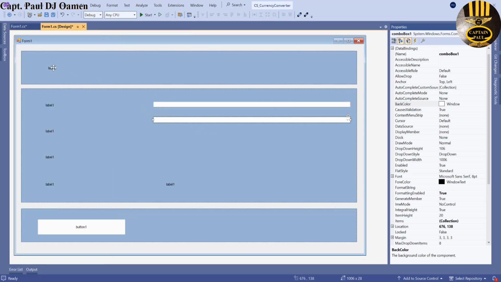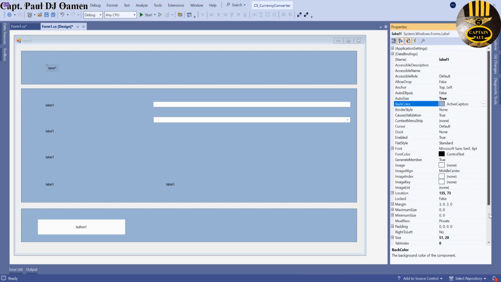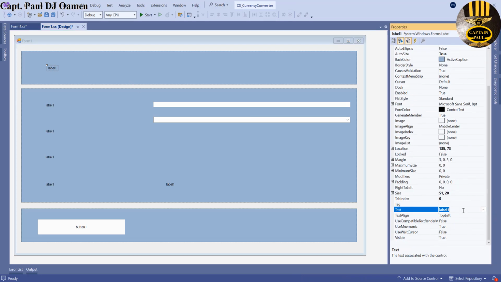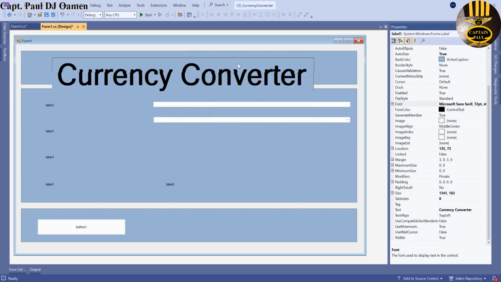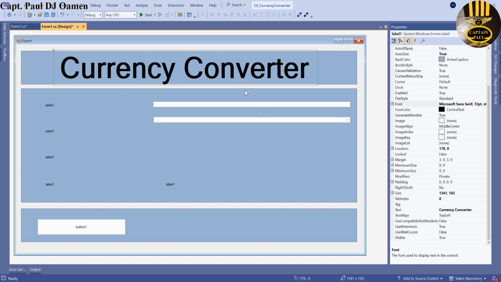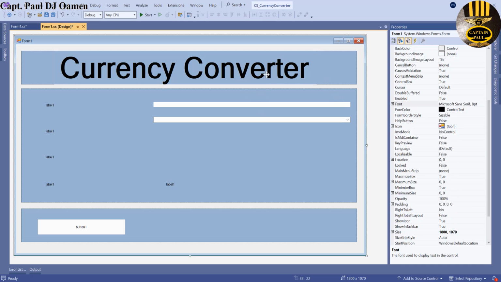This label here, let's change that to currency converter and increase the font size to something we can see. Let's see 72. Okay, that's not too bad. That's good. Just leave it like that.